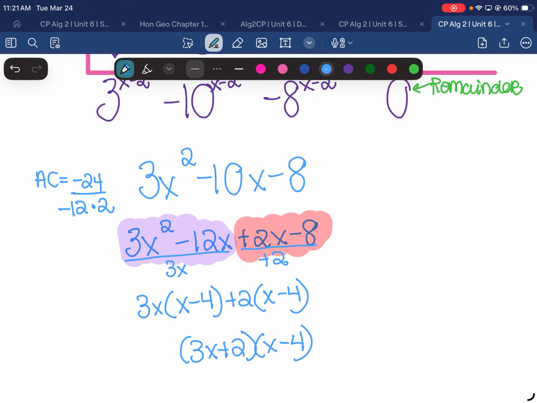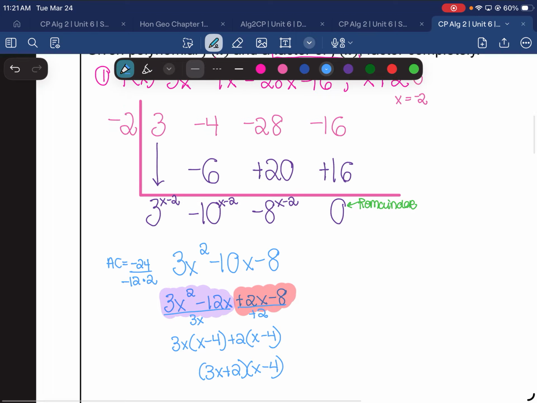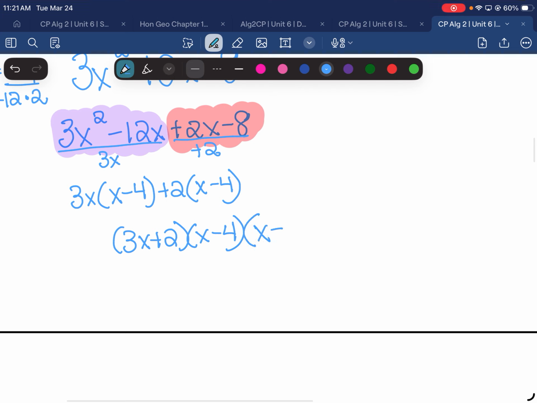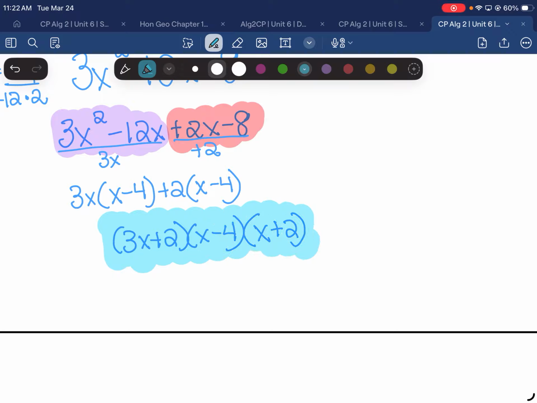Yeah? All right, so is that my final answer? How many x's do you see down there? If I were to FOIL, what would your highest exponent be? Squared. X squared? But Gabby, what do I want it to be? So what you need to do when we're factoring completely, I gave you one of those factors, right? The x plus 2. That needs to be included in your final answer, just straight up as you see it, the binomial. So I want you to add the x plus 2 to your answer, and that right there is your final answer.